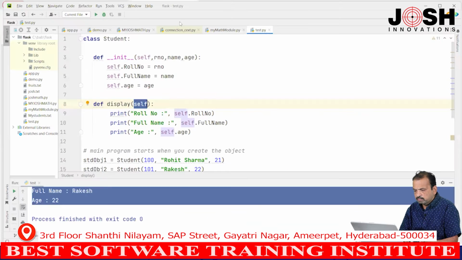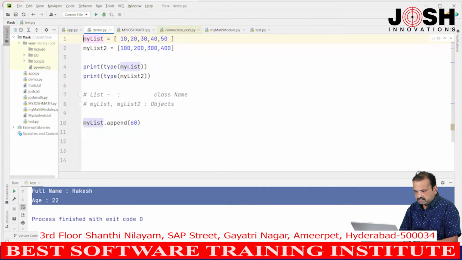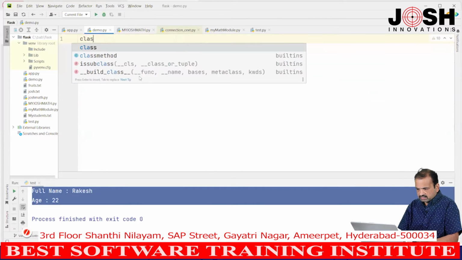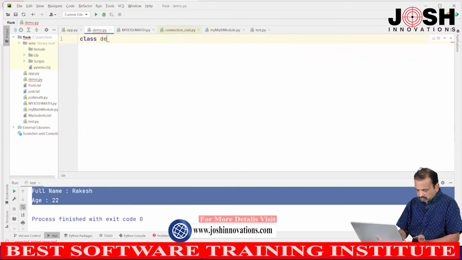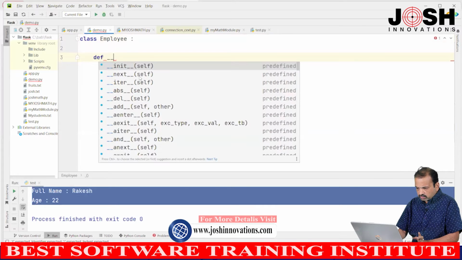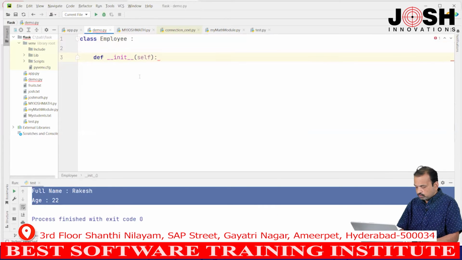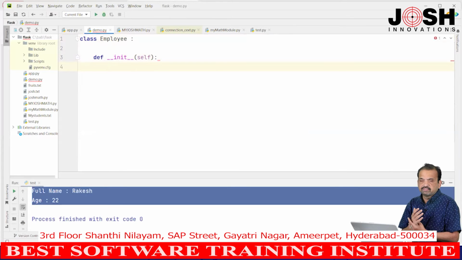This time I will not pass any argument. For example, class employee. See here, def __init__. I will give default values and not pass any other variables here.